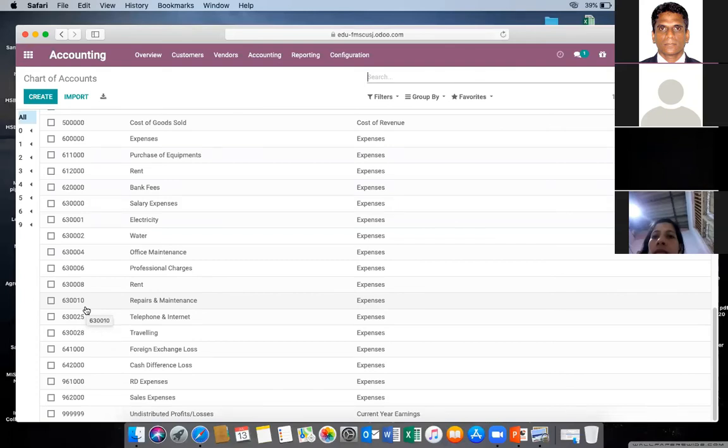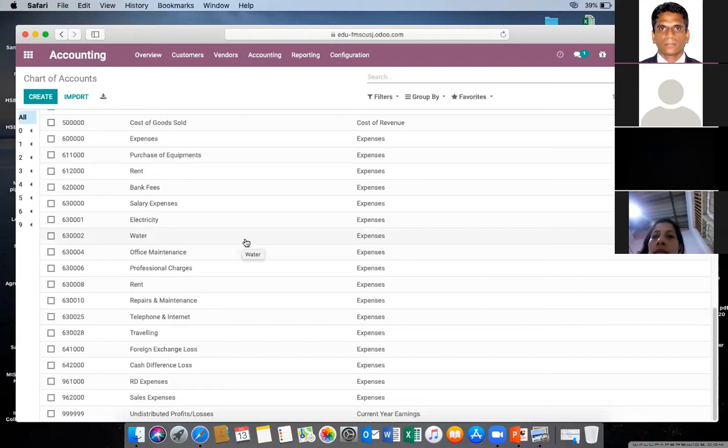Likewise, depending on the company, if your company has more expense nature, the more expenses you have, you can give a larger range of numbers. It's not a mandatory thing, and some companies do not give accounting codes, but it's a good practice to give them. What happens is, when you are working by the code, you can differentiate accounts.